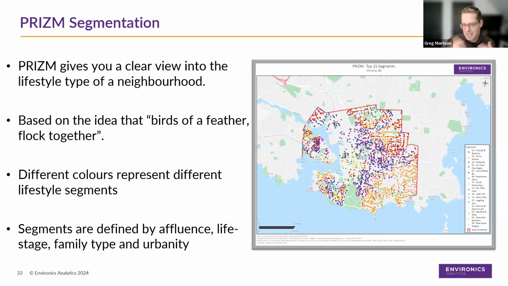We're not suggesting that everybody in every postal code is exactly the same. What we're really hoping to provide is the tendencies and the proclivities of people within different postal codes, so you're better able to communicate with them and engage with them. What you're seeing on the right here is a map of postal codes in Victoria, color coded by the different segments that each one of them falls within. And you can see the clustering that starts to happen around these different neighborhoods.